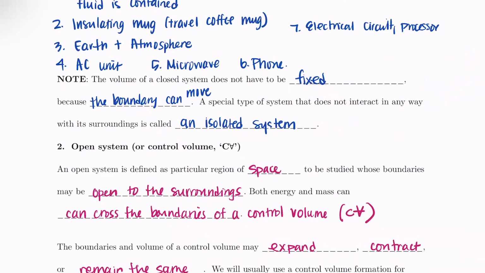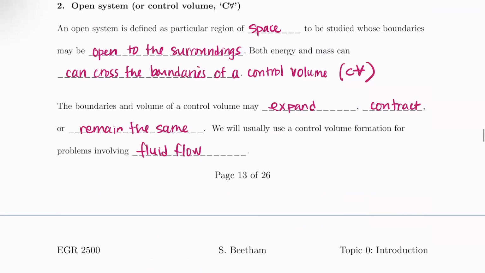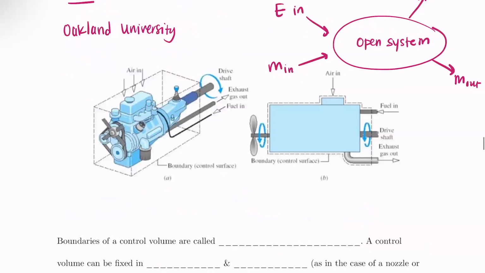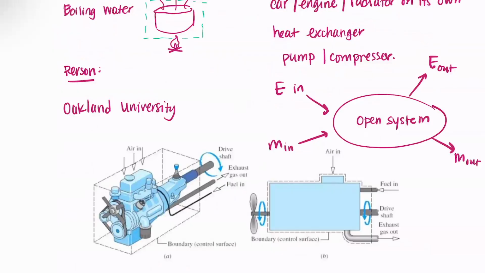Great. Okay, awesome. So I think we didn't really get a chance to go over these printed examples at the end of class, so we'll do that now. These are two examples of an open system. So here we can have mass and energy coming in and out.